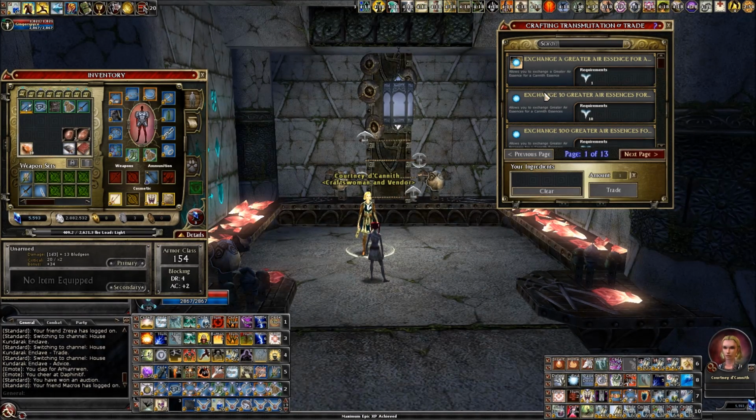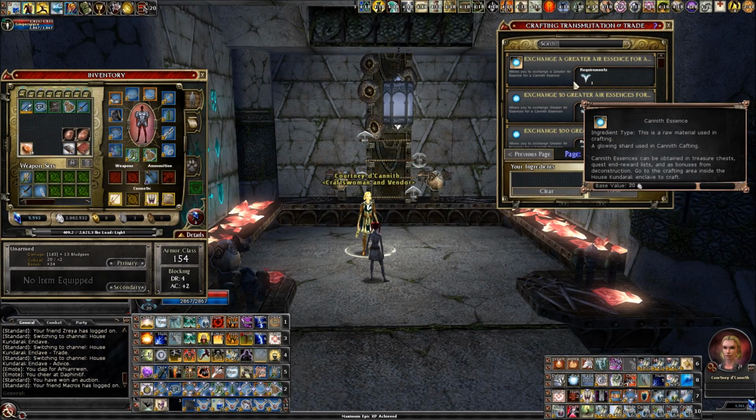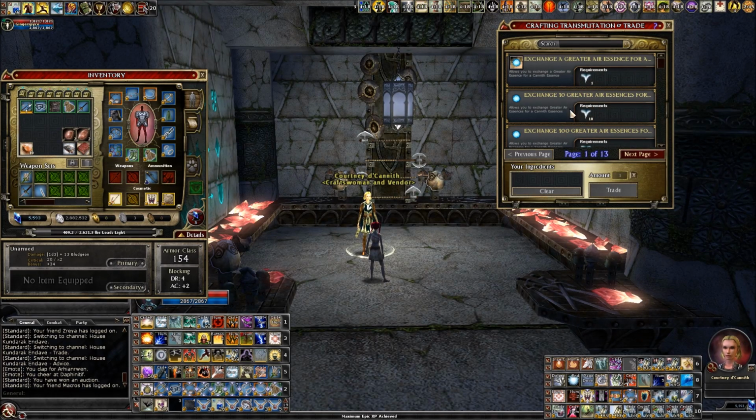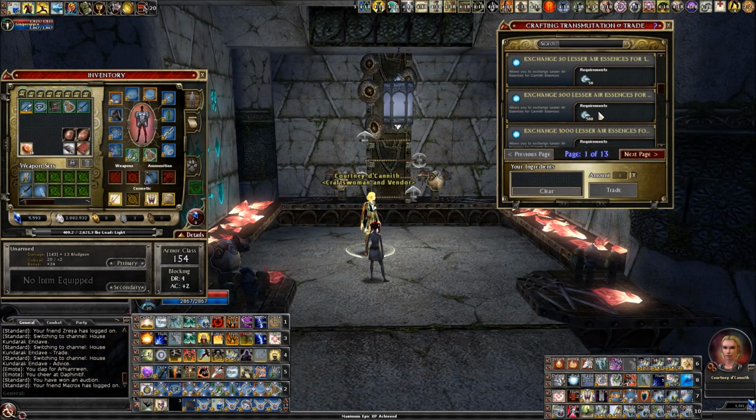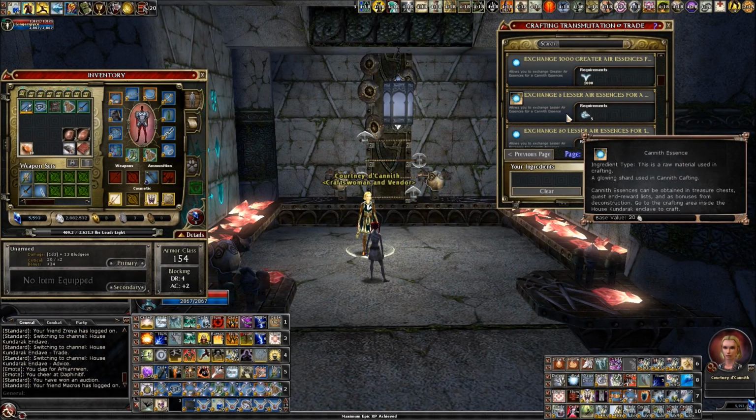So the old greaters, again, at a rate of 1 to 1, and you can trade these 1 at a time, 10 at a time, 100 at a time, or 1,000 at a time. So if you have a stack of 1,000 of the old ones, you don't have to sit there and click it 1,000 times or do the multiplier thing. You can just trade 1,000 at a time. And then your lessers trade at a rate of 5 to 1. So 5 of the old lessers to 1 of the new essences. And you can trade those 5 at a time, 50 at a time, 500 or 1,000 at a time. If you have less than a 5 stack of the old lessers, there's nothing you can do with those. Just throw those out.